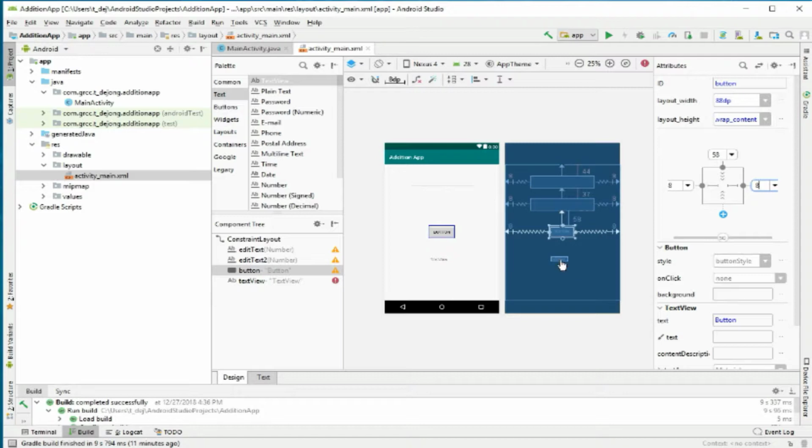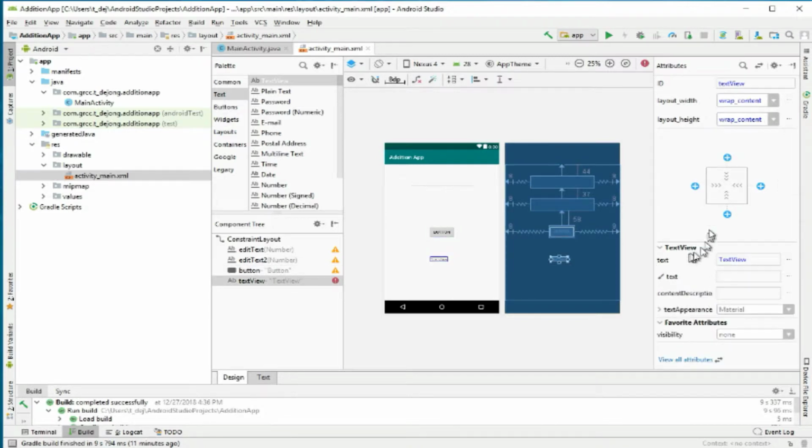And then we're going to do one more for this one right here. Once again, we're going to say plus here, and plus in the top. I missed this one over here. There we go. Make these 8 once again. Once again, if it's a higher number, it won't center. It'll force it to one side. And then we can also add one to the bottom too, like this. All the way down to the bottom.